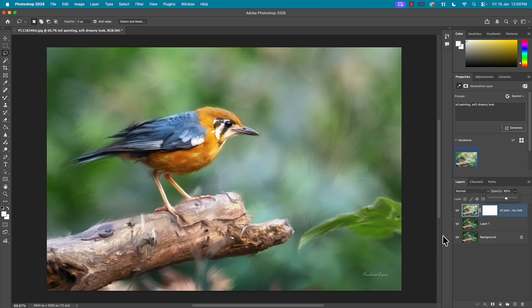Right, friends. So in this video, I just explained to you how you can use artificial intelligence to give your images a painterly look, should you want to. And it is based on a request from a few friends from this group. So I hope this meets your requirement. Do explore on your own, and I'm sure you will come up with many more prompts and ideas which will get you even much better images with a good painterly look. So that's it for this video.